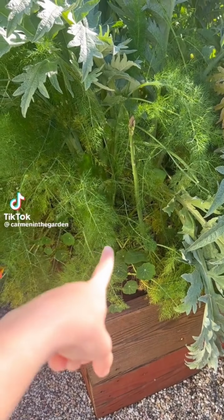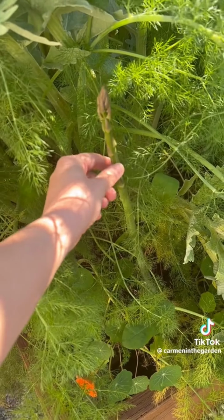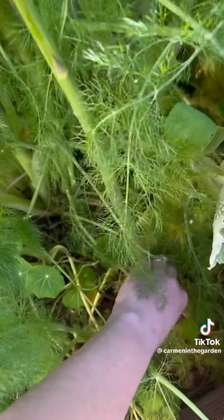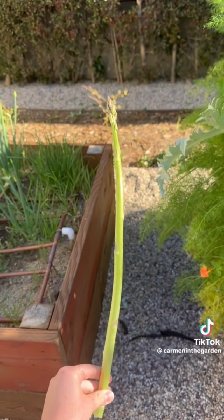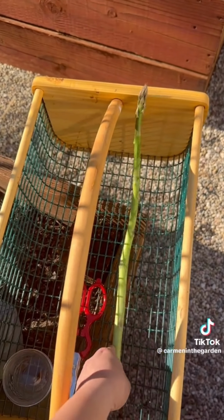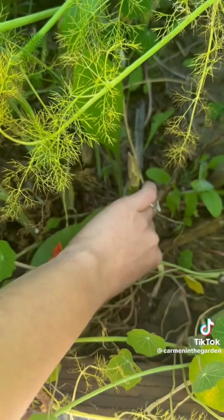I've waited 3 years for this moment. Do you see what I see? Asparagus. So you're not supposed to harvest asparagus until its third season. Here's another one that's a little bit more short and stout.